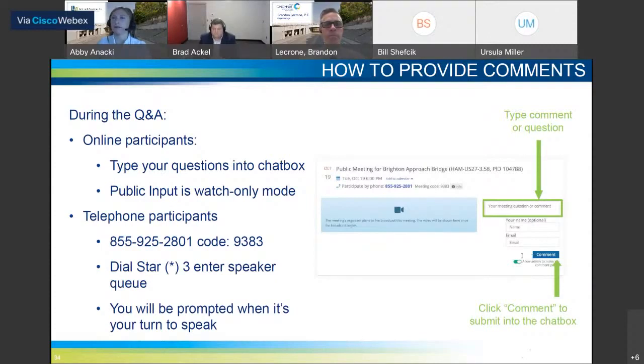Thanks, Brad. Our next question: if the bridge is removed and not replaced, like in alternative 4, what would happen to the extra space created between Central Parkway and Coleraine? So I think that's something we can look at a little bit closer, but right now we're assuming we'll be able to put wider sidewalk in there, and then it could potentially just be a grass area. Just to the east of there is already some artwork, a sculpture, and I don't know if that's something that can be added to. It could also be a place to commemorate the bridge with a plaque, or there are many different ways to help commemorate that. I don't know, Brandon, if there's any other thoughts there.